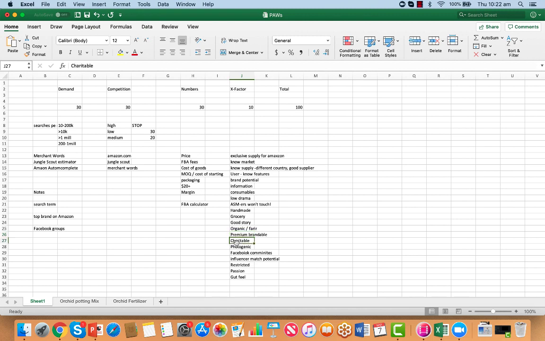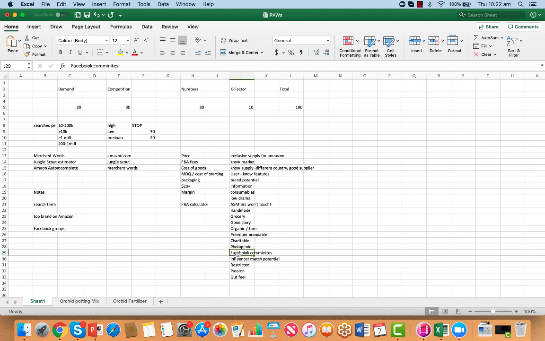If you support a charitable cause, or there's something related to that good story, but instead of being where the product's from, maybe a percentage of the product goes to a particular charity that's relevant. So a dog product might give to a dog shelter or something. Photogenic products are always really good because you have to stand out on the page. So orchids are beautiful, they're purple, they're really eye-catching.